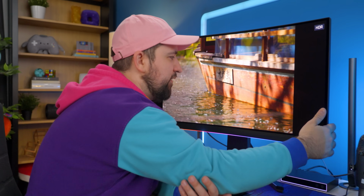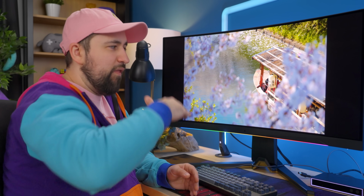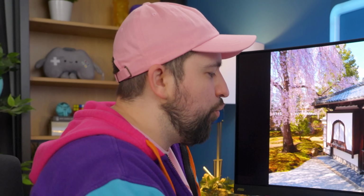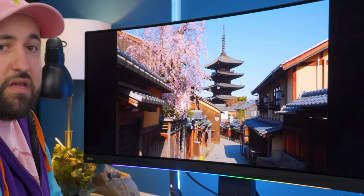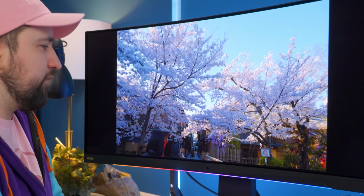So this thing is only rated for HDR 400, but you can do Peak 1000, which will do a 1000 nits peak on whatever your brights are in the scene. It will probably wear your panel out faster, I'm not going to lie. You're pushing it a lot harder when you put it up to Peak 1000, but personally, I've used a similar display like this for almost a year now, and I've had it cranked to 1000 the whole time, and I don't have any issues so far myself.